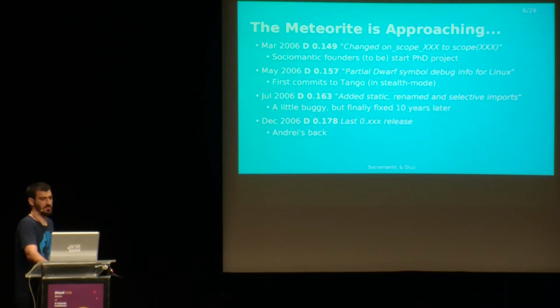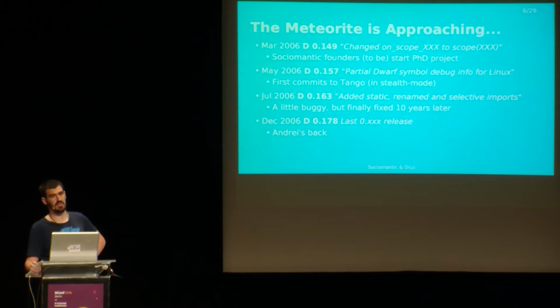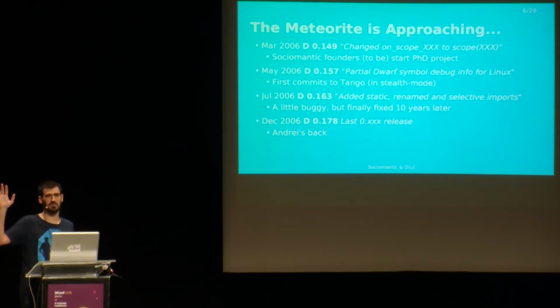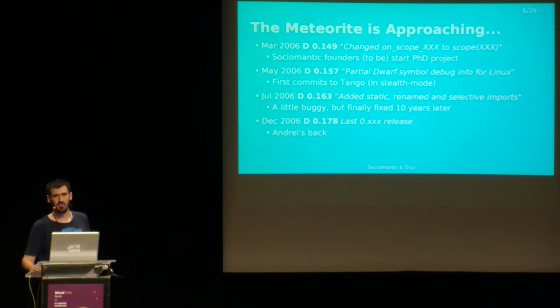In May, we have the first commits to Tango. At that time, it was in stealth mode. Actually, there were, I think, a couple of other projects that joined together. Who here has heard about Tango? Okay, we have old people here. And how many of you have used Tango, actually? Okay, I would say half of the crowd. Okay, so Tango got started by May 2006.